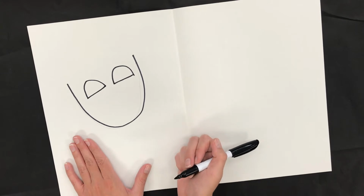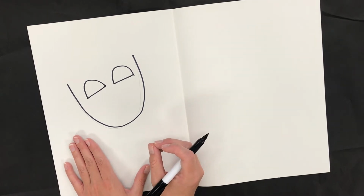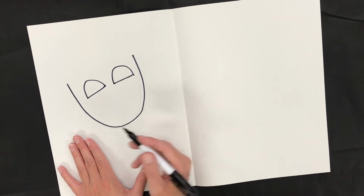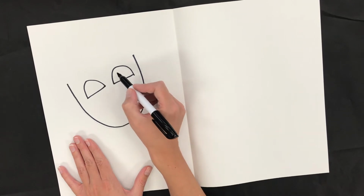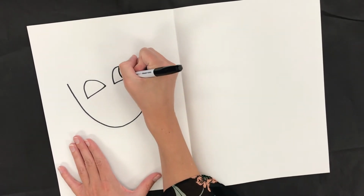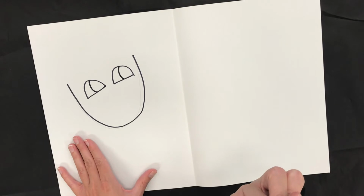Remember, symmetry is important. It's important when you're drawing your van. It's important when you're drawing your rainbow. You want both sides to be about the same size. If they end up being slightly different, that's perfectly fine, but we want to try to do symmetrical facial features. Now, depending on which direction you want your eyes to look is where you'll draw your pupils. If you want them looking up or down, I'm going to have mine looking to the side across to the other side of the paper. So I'm just going to do some curved lines. And you can wait to paint these in, or you can color them in with Sharpie.